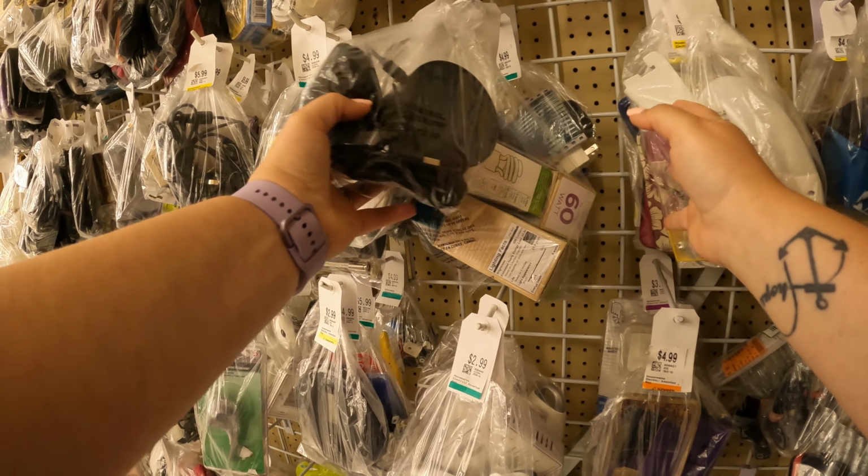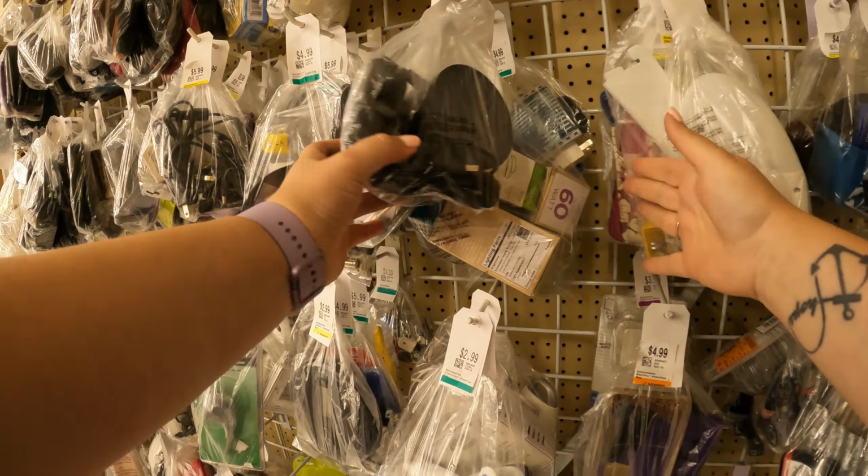And we're just looking at all these little mystery bags. Some pet sensors or like exterminator. I don't even know what it is. I've seen them before. You plug it in and it's supposed to repel bugs, but who knows if it works.